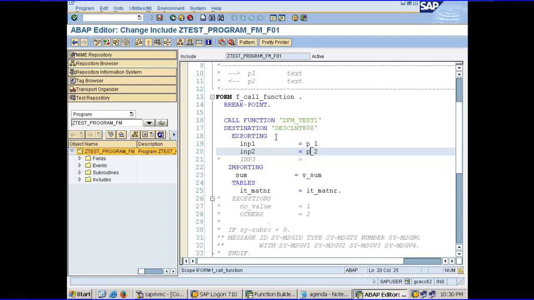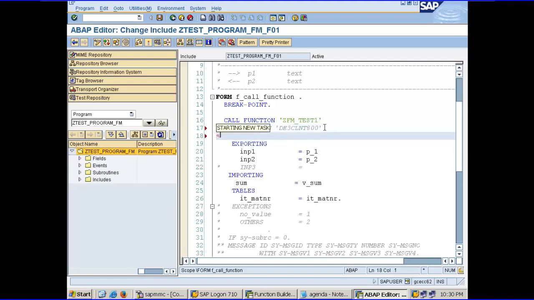Now, one of the things we will be discussing is that we can do something like STARTING NEW TASK, like this.